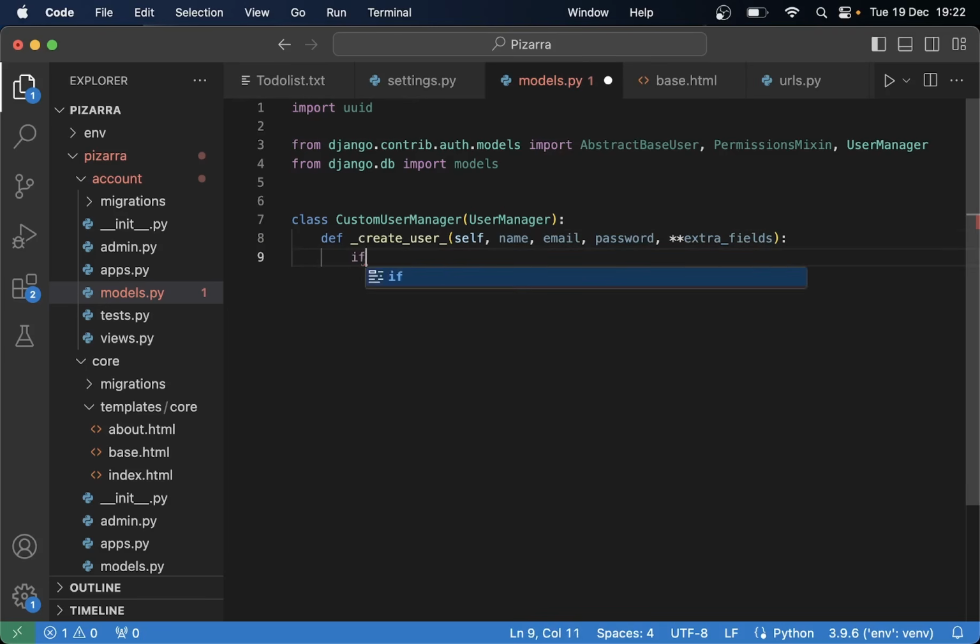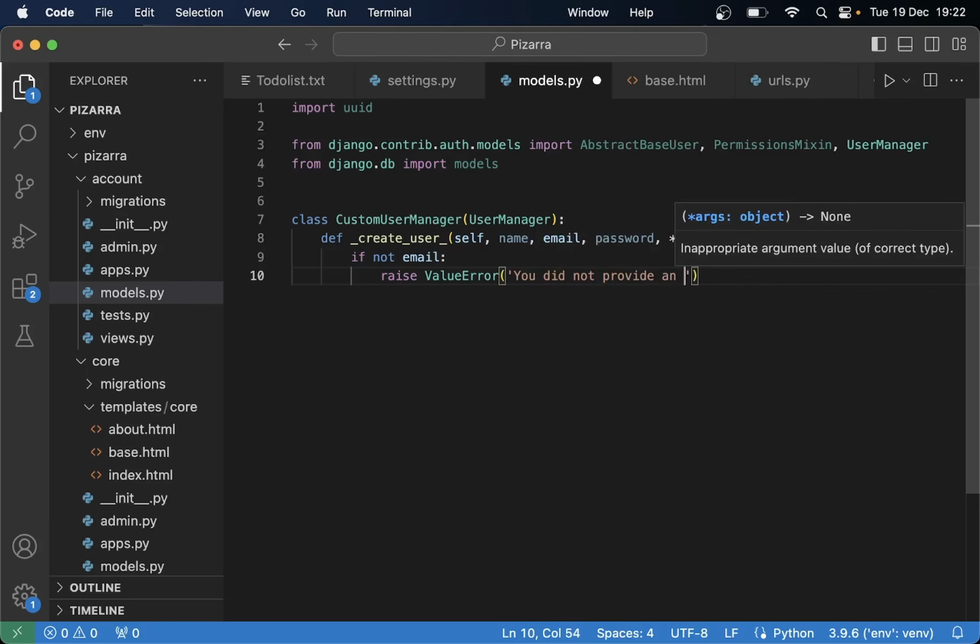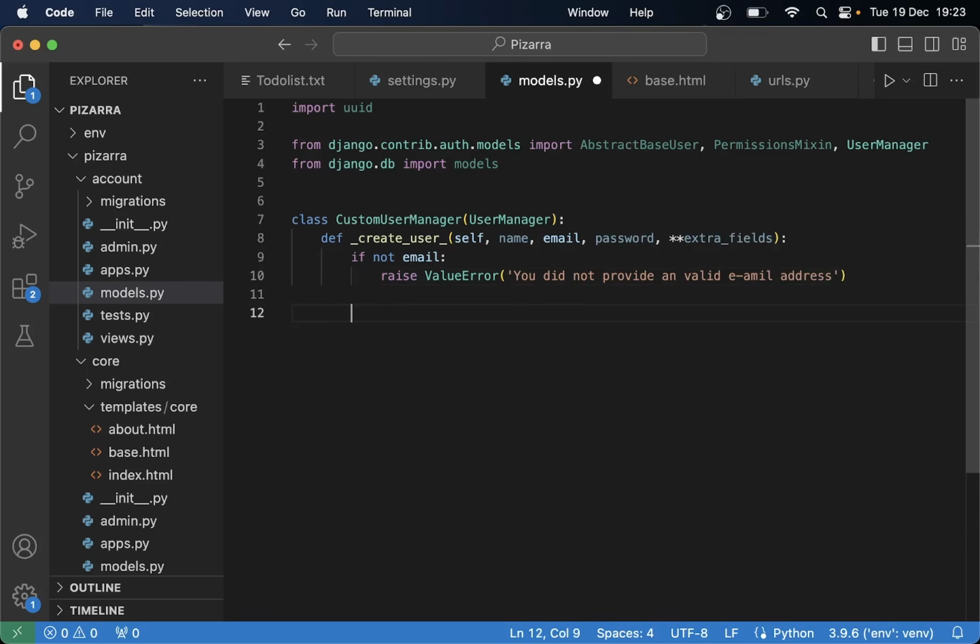And then we can say if not email, so we can do a very simple validation here, then we raise ValueError and give this a little information that will show in the console: you did not provide a valid email address.